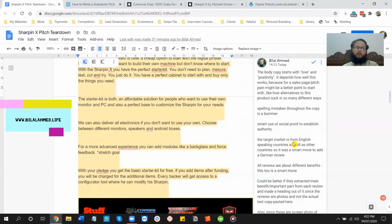It depends how well this works, because for a sales page or pitch, pain might be a better point to start with, like how alternatives to this product suck in so many different ways. So he could capitalize on the mistakes made by his competitors, how they made things terrible for bar top pinball machine users, how this machine is better than them, but that wasn't done. But it's still fine. I mean, pain or joy, you can make a choice.